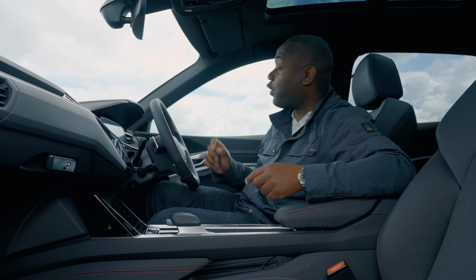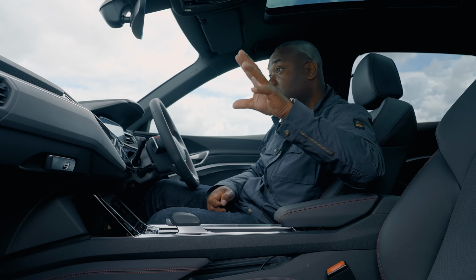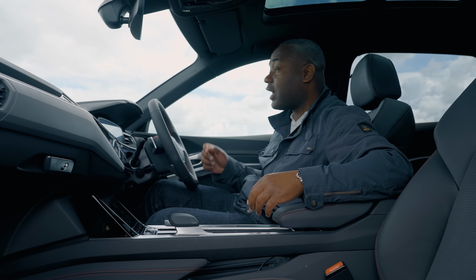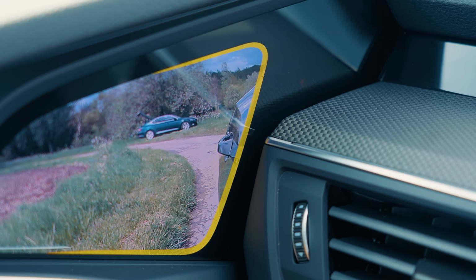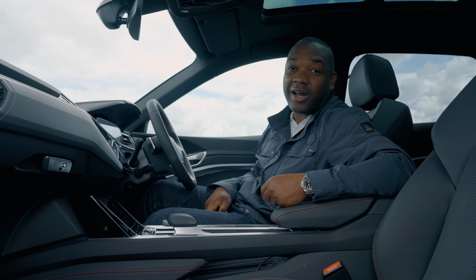One other thing I'm going to have a moan about is the blind spot recognition system. On most cars, you get a light which flashes in your periphery to let you know that you might be crashing into something on your left or right hand side. These, they don't have a light. Instead, you get this rubbish little yellow icon on the screen to say that you might be hitting something, and that is frankly not good enough.